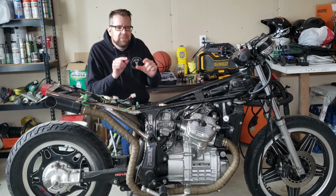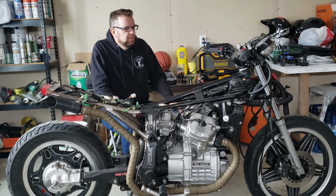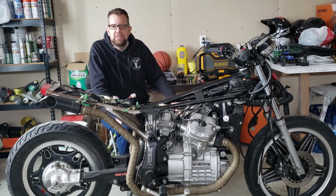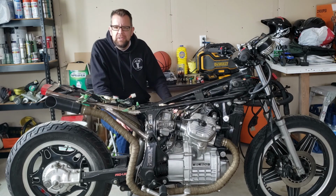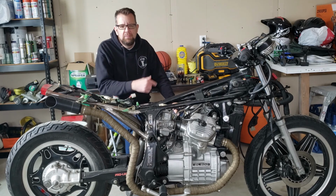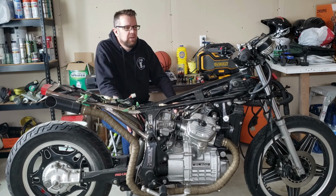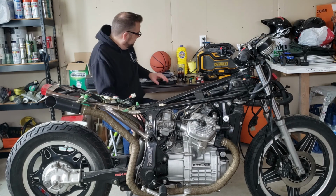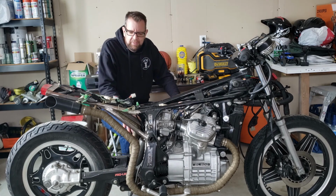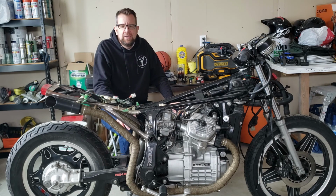Also, a little bit of a sneak peek. The real reason why I wanted that is to confirm what these front fork sizes were, because the next build, the CB900, I'm going to put clip-ons on. I want to make sure before I bought them what size those actually were. It's a little bit difficult to measure a cylinder with the tape measure. So that was the real idea, but the first go with that's going to measure these springs, so that's going to be fantastic. So let's dive right into it and we'll get moving.